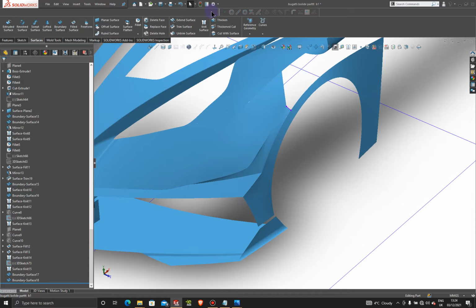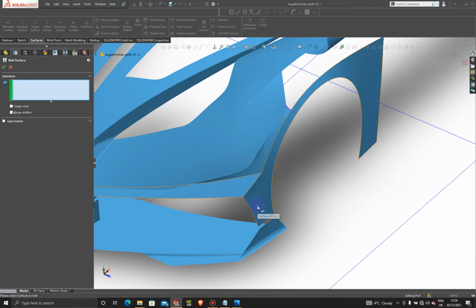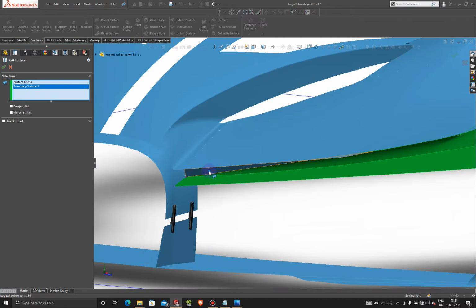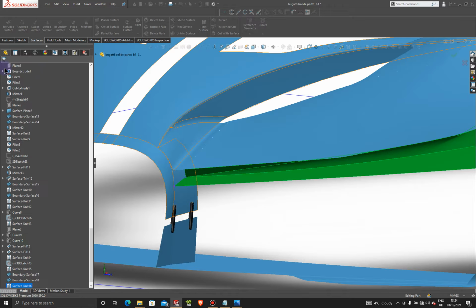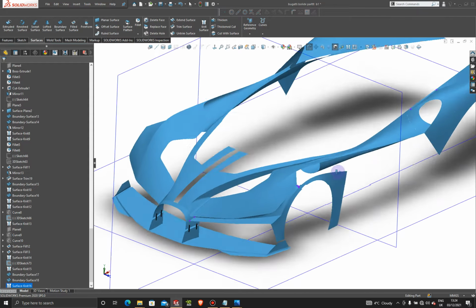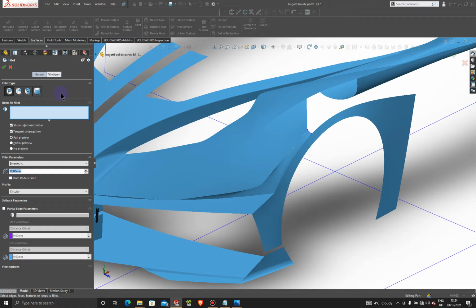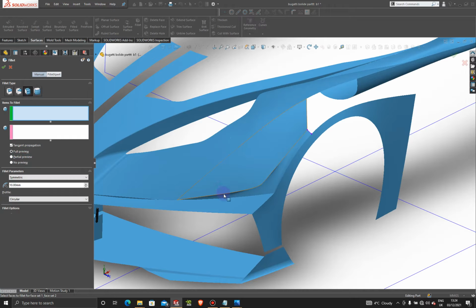We're going to connect together this surface and this one that we just created, and let's not forget this small piece here. Then we're going to go to fillets, and we're going to do a face fillet.